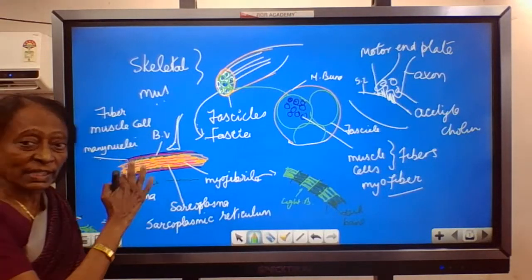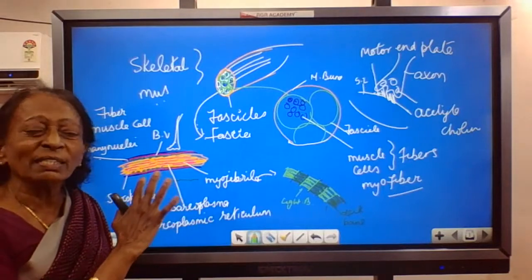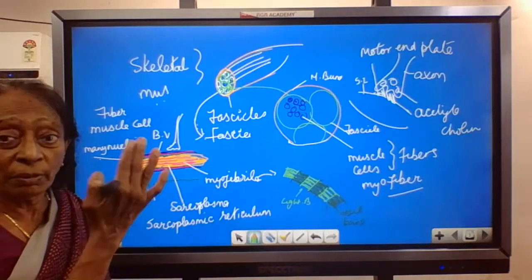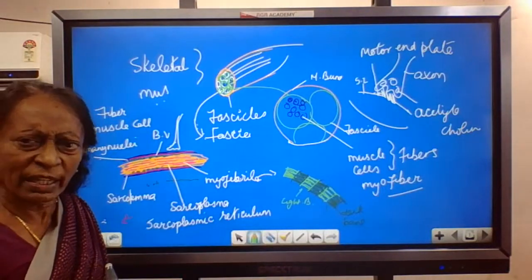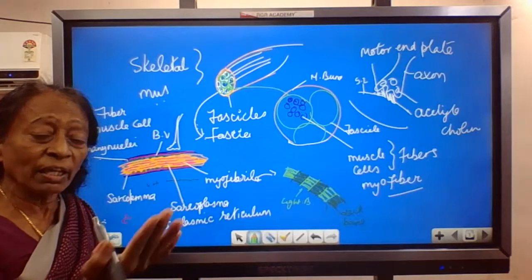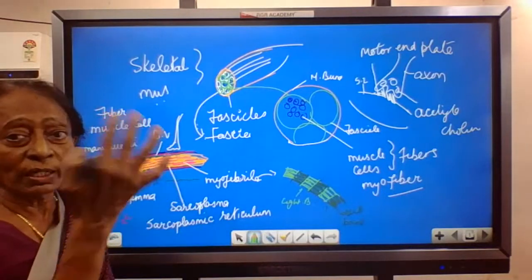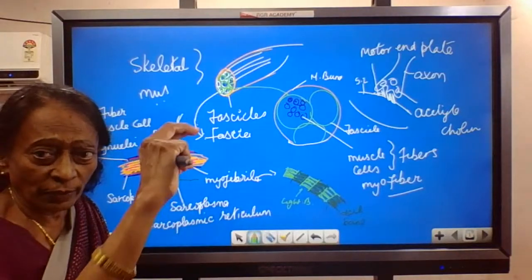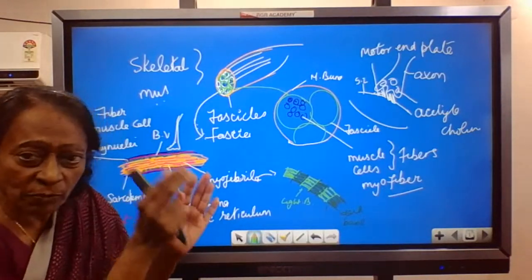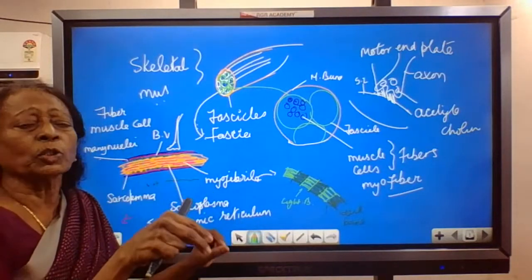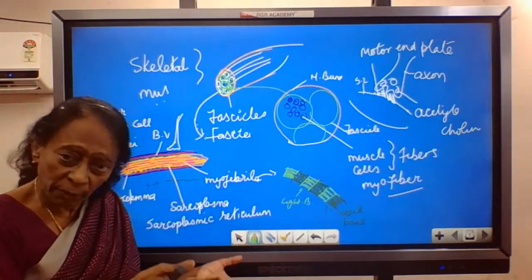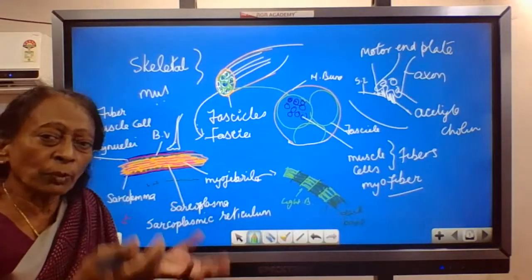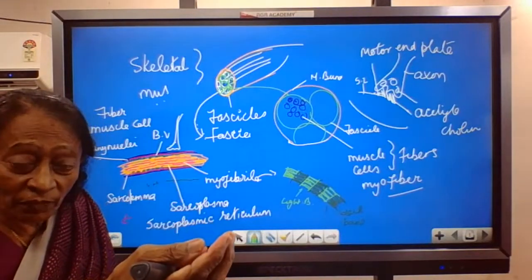Now that means what? The single filament is not made up of uniformly similar molecules. You can make out that where it is darker, maybe the molecules are more. Naturally, they will be organic molecules. These can be heavier, larger molecules in one area, then another area of lighter, smaller molecules, then larger again. So the entire myofibril is made up of two different types of molecules. These molecules we call contractile proteins. They are nothing but protein molecules. So each myofibril is made up of two different protein molecules in a single fibril.